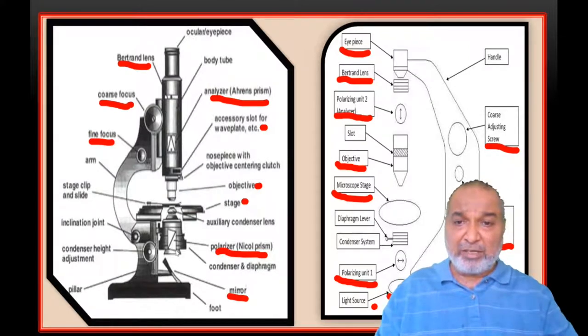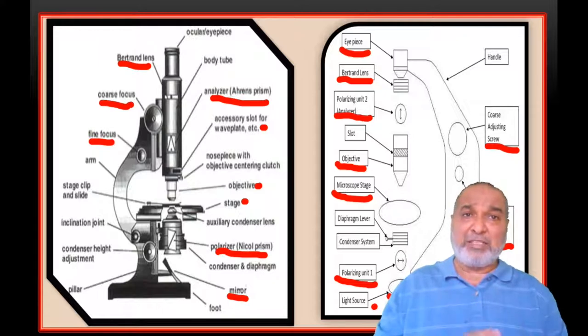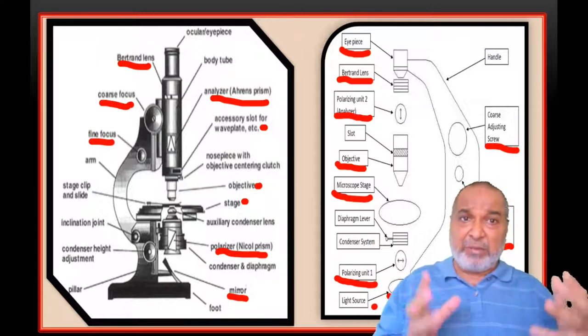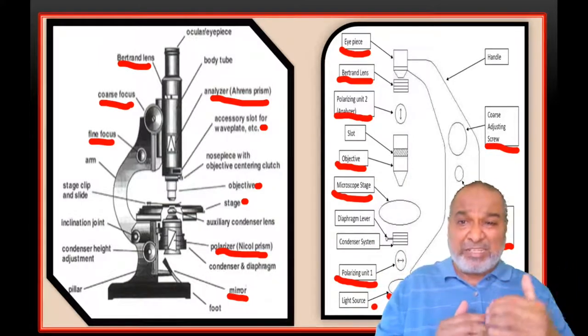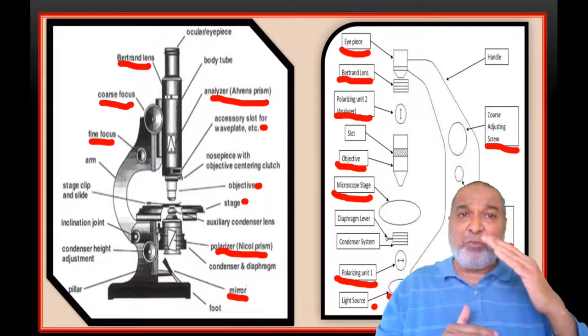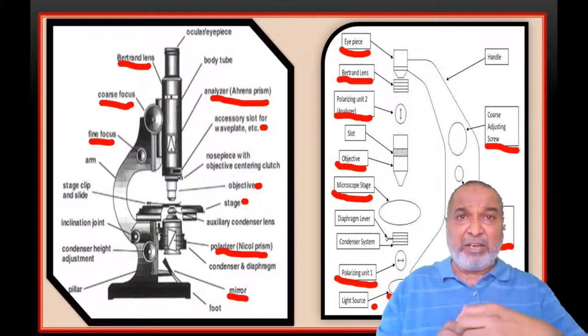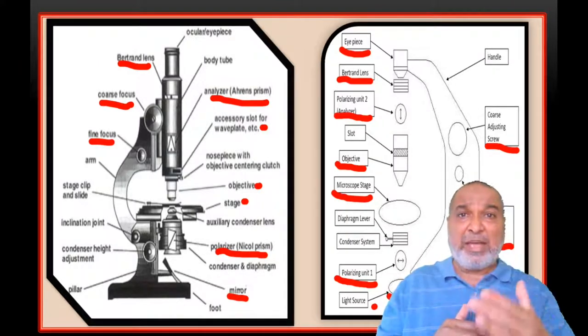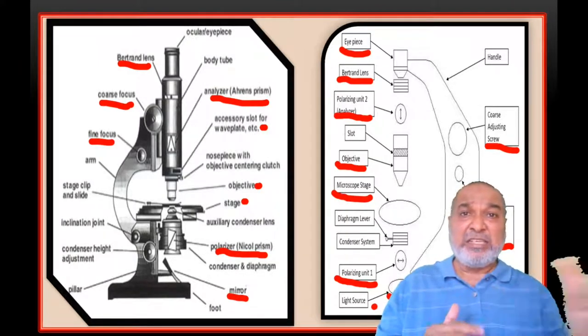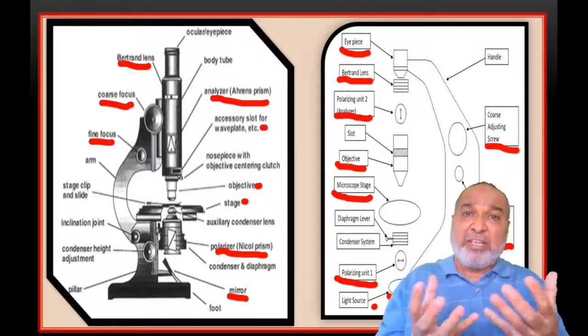And what is the quality of the polarizer? The light entering the polarizer is ordinary light, which is vibrating in different directions. But once it comes out of the polarizer, the maximum light is transmitted in a single plane. The light will be vibrating in a single plane. But there is still 10% light which is vibrating in different directions.